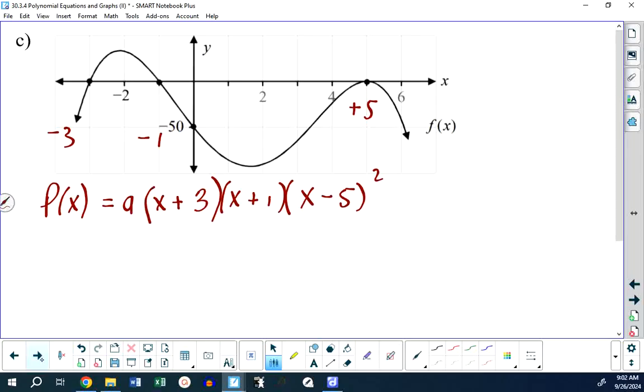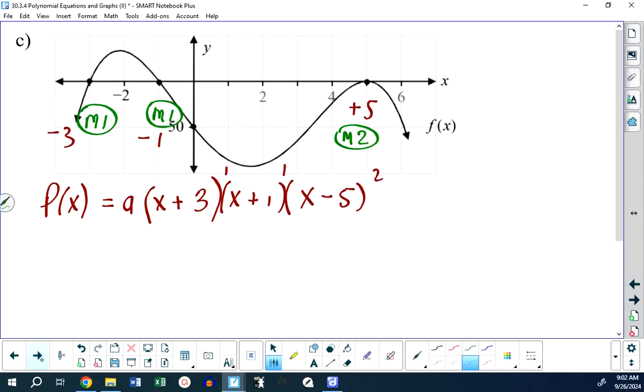I don't remember the language I used, but we can say that x-intercept has a multiplicity of 2. We can say that 0 has a multiplicity of 2. We can say that factor has a multiplicity of 2. And one other thing before we finish this. This is a multiplicity of 1. This is a multiplicity of 1. This is a multiplicity of 2, correct?